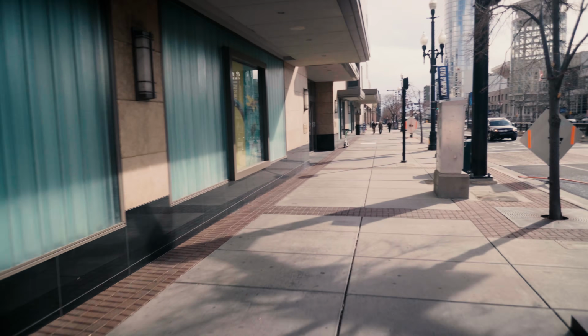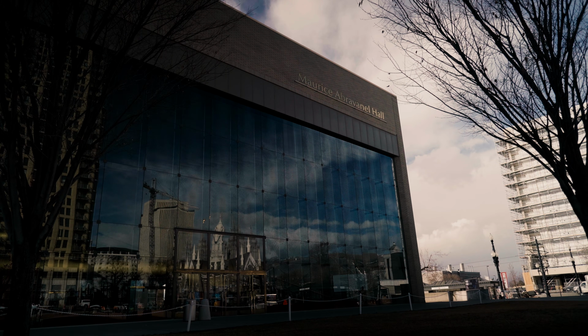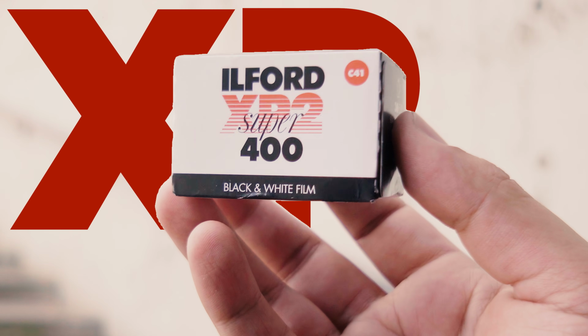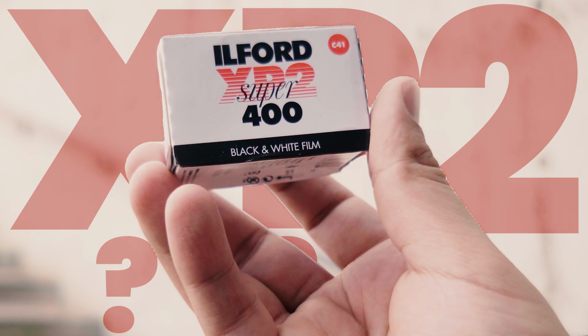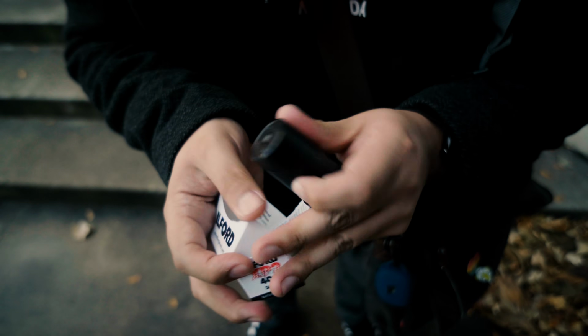All right, we finally made it to downtown. We are actually at the Maurice Abravanel Hall. I always have a hard time saying that name, but anyways, it's the orchestra area, I think. Let's look at what we're going to be using to photograph today. I did want to use the XP2 first. Let me bring that out. Okay, put these guys in here, and then we can take a look at that.